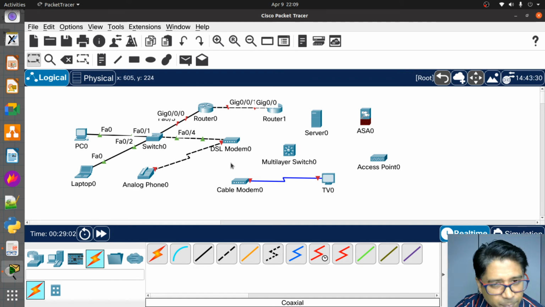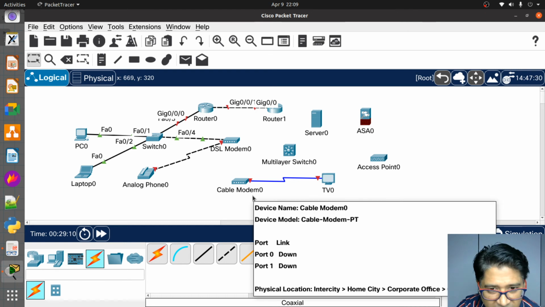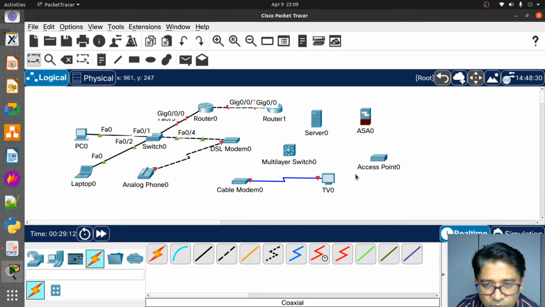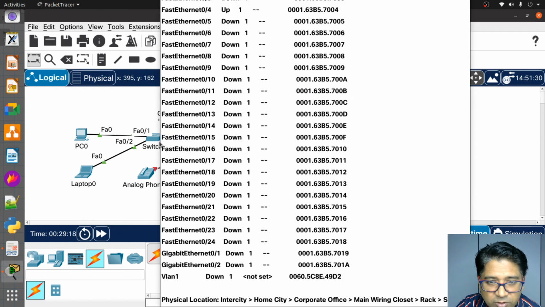So what is the difference between this, which is called a DSL modem, and this, called a cable modem? They are modem layer 2 devices which connect different types of devices to your IP network.